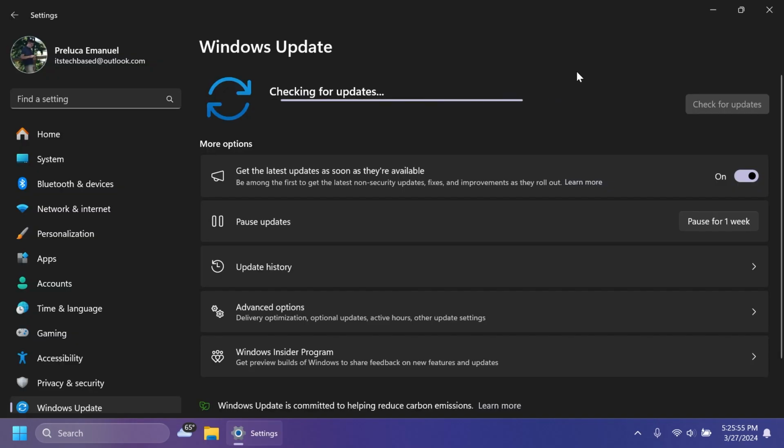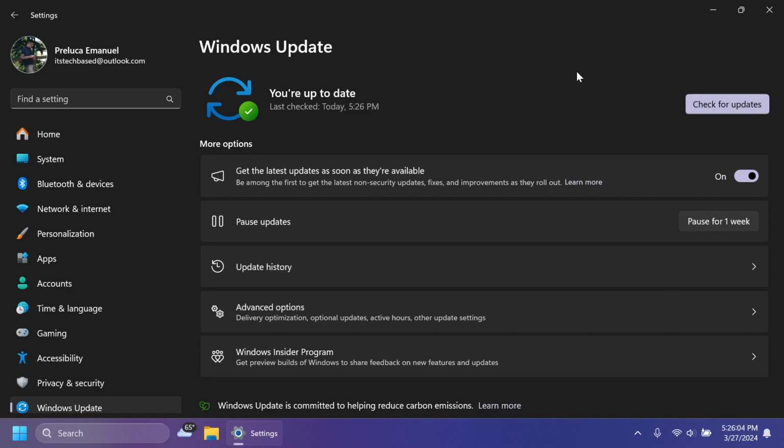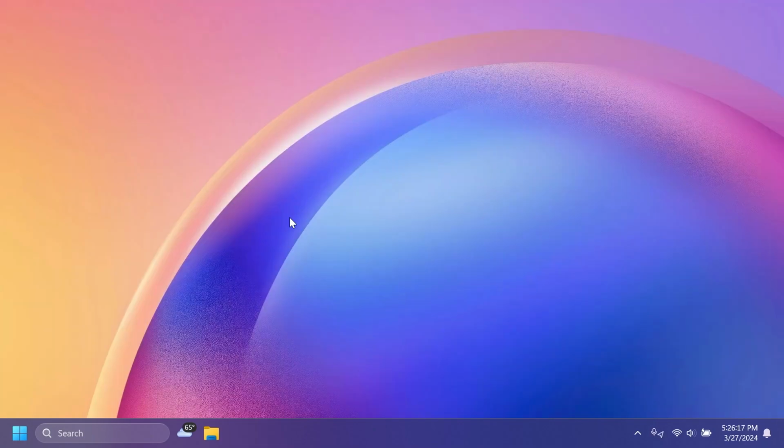Of course, we also have the Windows 11 services stack, which is the build 22631.3364. And this basically ensures that you have a robust and reliable service and stack so that your devices can receive and install Microsoft updates. So this is basically all there is to it in this build.